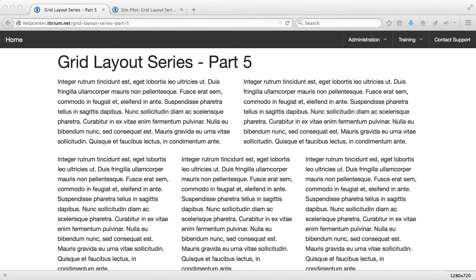Okay, so today we're going to talk about how to further control the grid layout from the grid itself so that you don't have to go through and make adjustments to individual content parts when you want to change the layout of your page. And this is really important if you are sharing content from various different sections of your site or across sites, because you might have a different layout on one page than you do on another, and you don't want an individual content cell affecting a grid on another page.